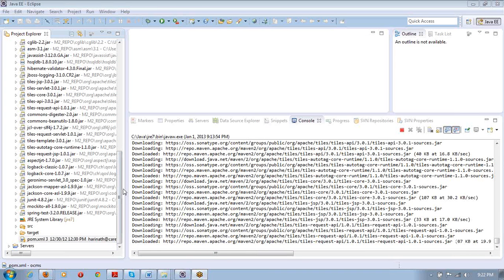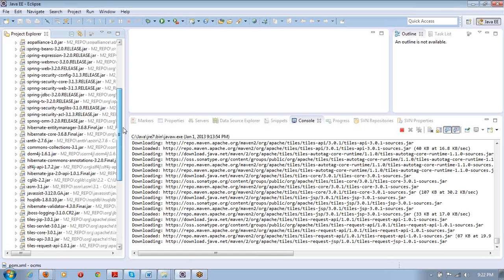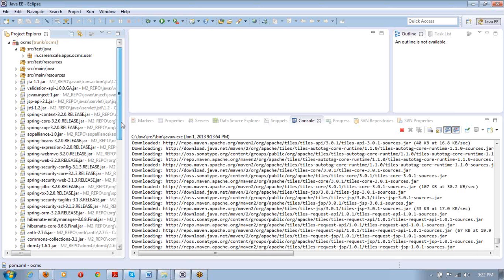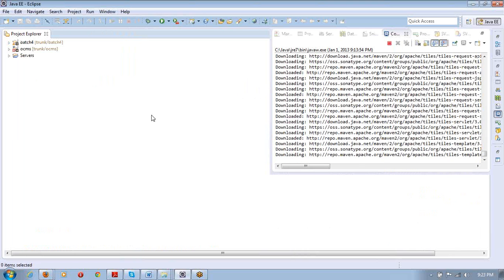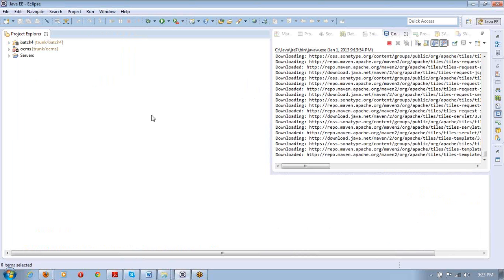Praveen, try to get the M2 Eclipse plugin. Okay, it is downloading, right? Yeah, this is working. It will take some time.